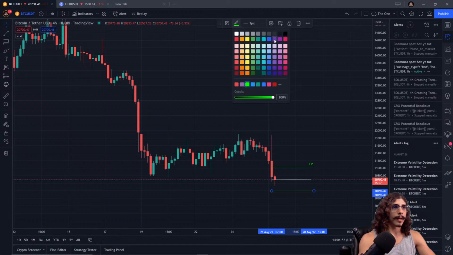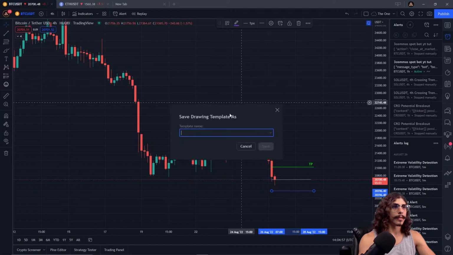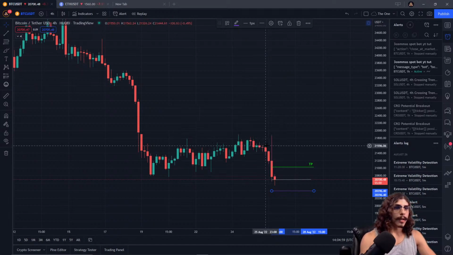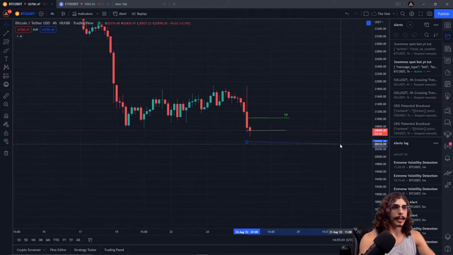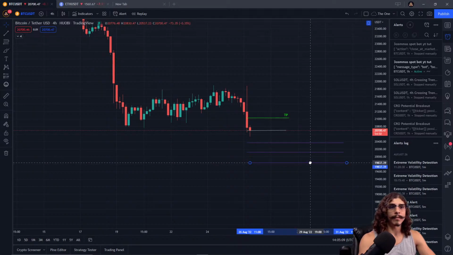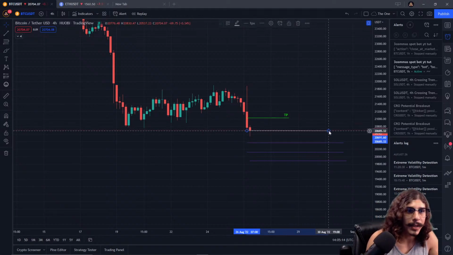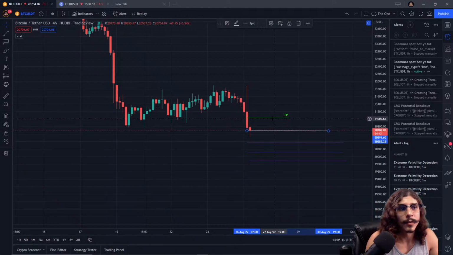Let's say our safety orders get filled here, and then maybe here, and maybe here. Whatever. We don't know where they're going to get filled. It's based upon the percentage that we put for our bot. So our buy price would be here, and we're looking to sell for a profit.